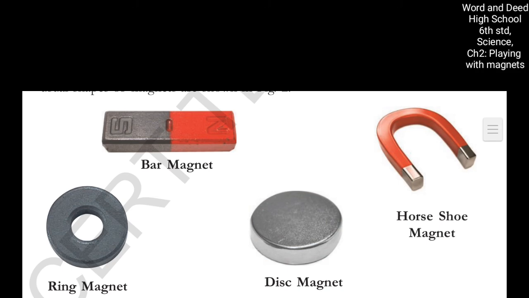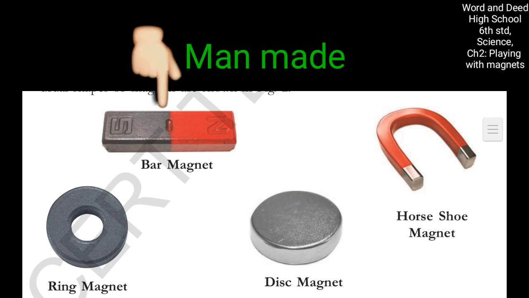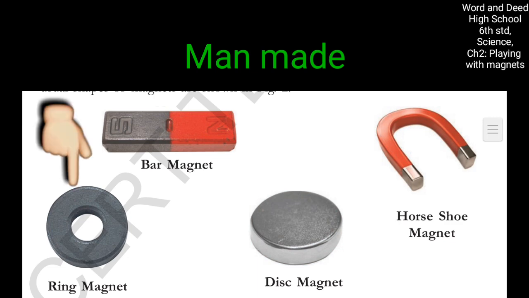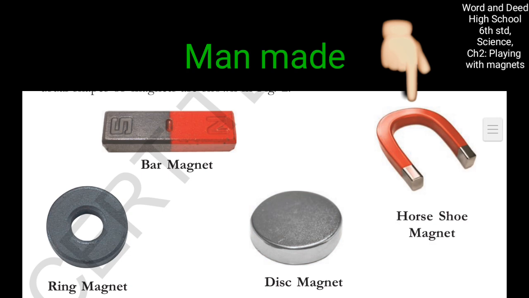The magnets we discussed in the beginning, they are not natural magnets. These magnets are man-made magnets. Okay. And magnets of different shapes, they display on the screen, you can see. You can try to understand the shapes of the magnets. The magnets we see and use in our daily life possess different shapes. Some of the usual shapes of magnets are shown on the screen, you can observe carefully. This is bar magnet. This is ring magnet. And this is disc magnet. And finally, this is horseshoe magnet.